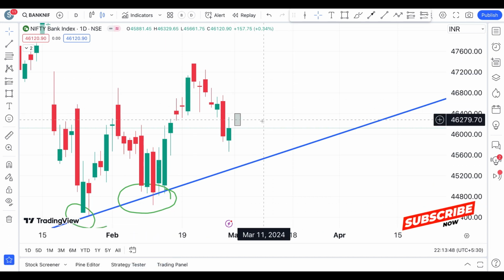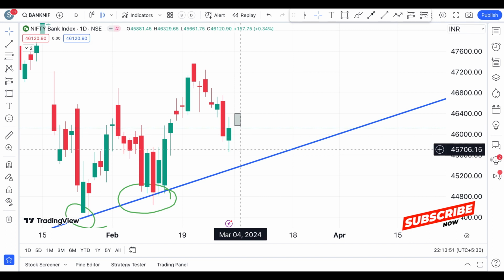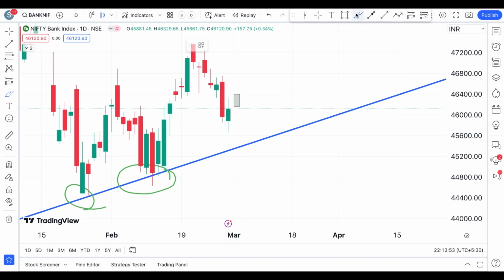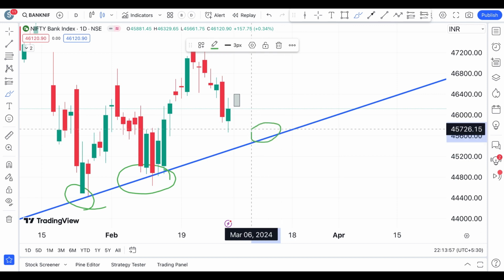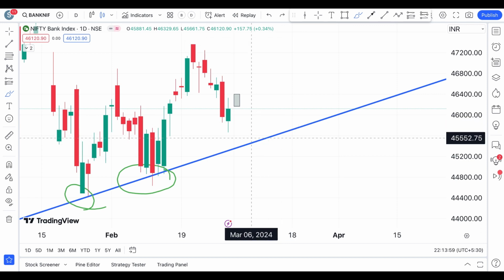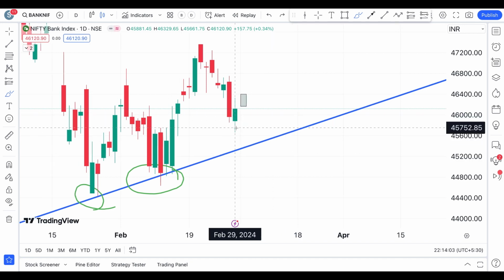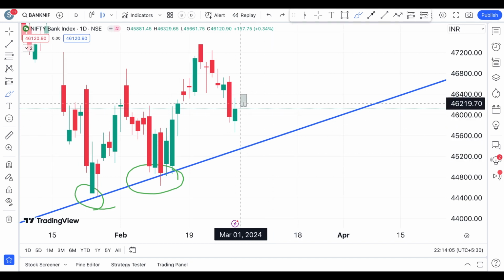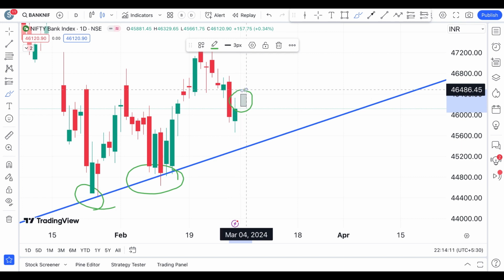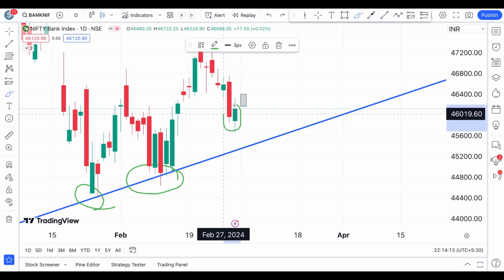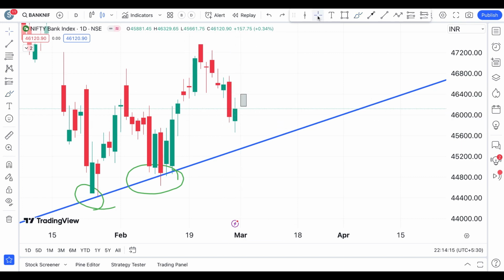But for any reason, if it starts falling down, then we have to observe how Bank Nifty is going to get the reactions from this trend line, whether it is holding up there or whether it is breaking this trend line. For that to happen, it still needs some time. So what we are expecting in order for the Bank Nifty to move towards the upper side is one more green candle formation above this particular price action of Bank Nifty today. After that we can be a little bullish.